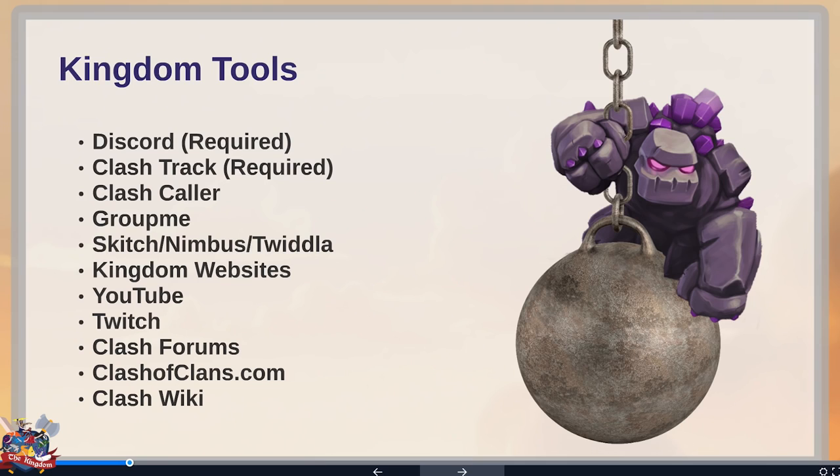We also recommend participating on the Clash forums and checking out the strategies on clashofclans.com. And then also, of course, the Clash wiki if you need any information about troops or anything else, you're usually going to find it there.